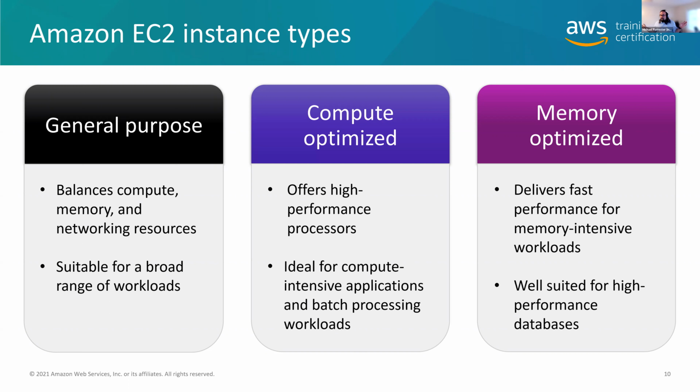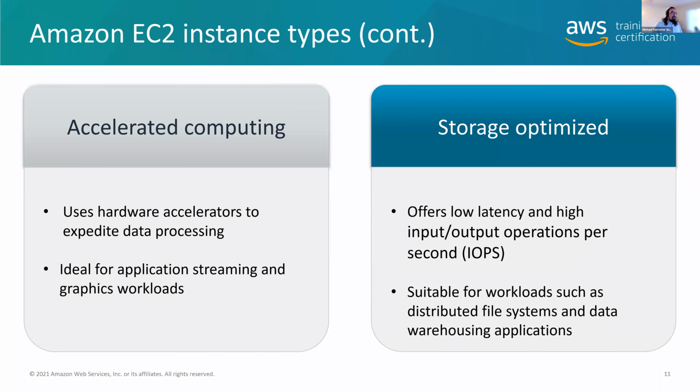Does anyone want to guess, by the way, if I've talked about systems that are optimized for compute, systems that are optimized for memory, someone take a wild guess and tell me what the next one of these design types is going to be. What are one of the subsystems of a computer that I haven't talked about yet, other than CPU and memory? What's another one? Storage. Thanks, Brian. So storage optimized is also one of the types.